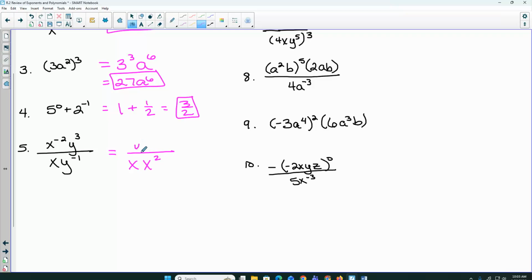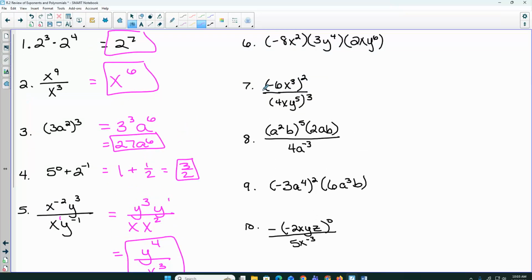So you left the y to the 3rd up here. What did you do with the y to the negative 1? Okay. So then if you're multiplying, you add those exponents, so you get y to the 4th over x to the 3rd. Did you subtract your exponents? That also works. So you can subtract exponents because they're dividing. And then if you have any negative exponents, you just have to split. So a couple ways to get there, but we should get to the same answer.